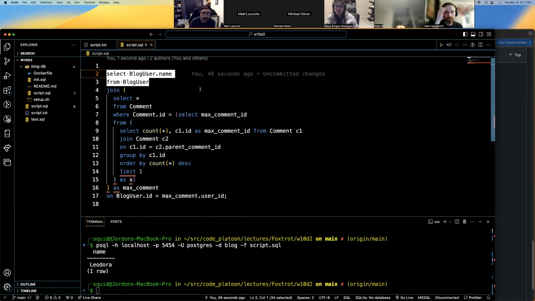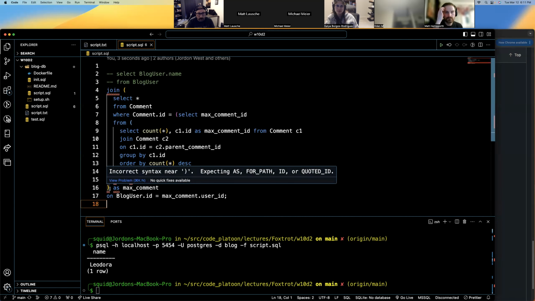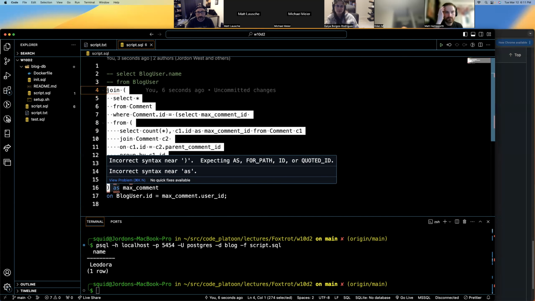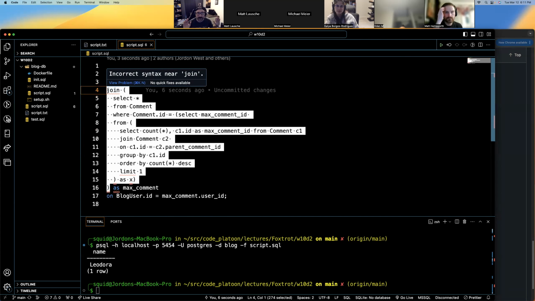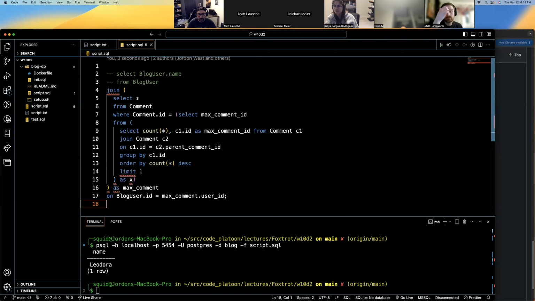Makes sense to me. Let's go ahead and just turn that off for a second. We know we want the most comments, whatever comment has the most comments, that's something we need eventually. That max comment, whatever its user ID is, that should equal a blog user.id, right?